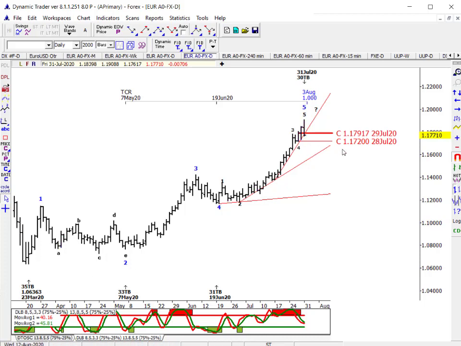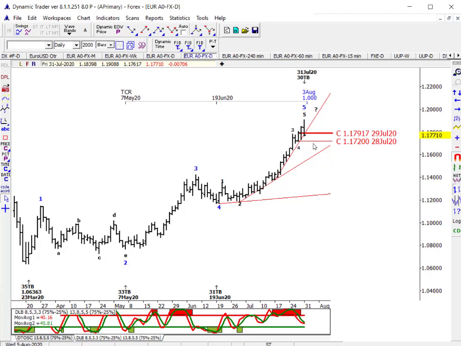Now, once we have a reversal signal, we then identify what can confirm that reversal is a good reversal, and we can go ahead and take a specific trade action on it. That's called the follow-through or the confirmation. In this case, just to keep it simple, a close below the July 28th close at 1.1720 would confirm this reversal, and the continuation of the bear trend confirms the wave 5 high. So that's very significant, what happened on Friday in the euro.